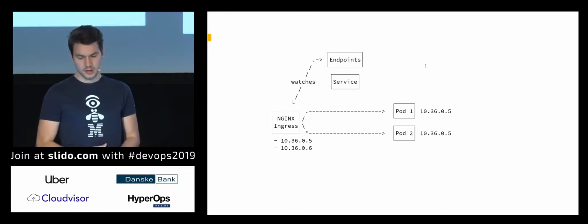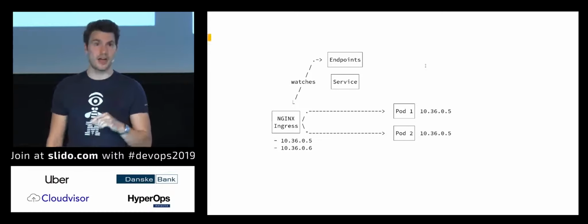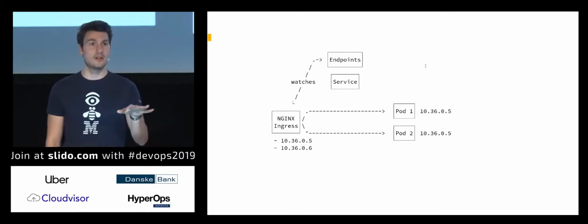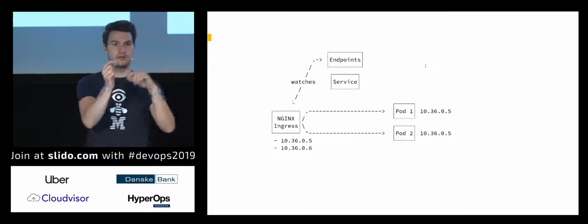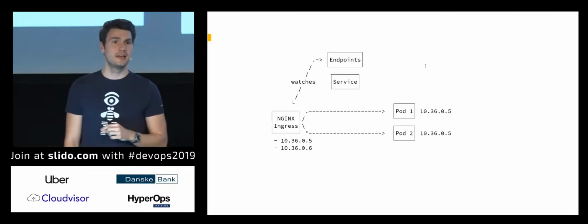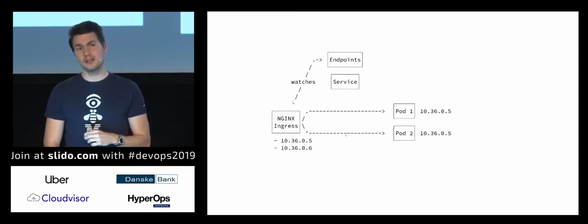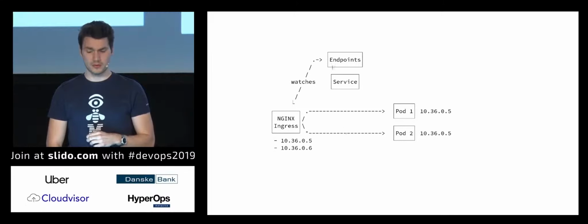Similar story if we use an ingress. There are multiple implementations. I use the Nginx Ingress, and if you ever configured Nginx for yourself, you might see this actually. You can configure some upstream servers, it's basically some targets, and that's what happens. So it actually doesn't use the services directly. It also goes for the service endpoints.